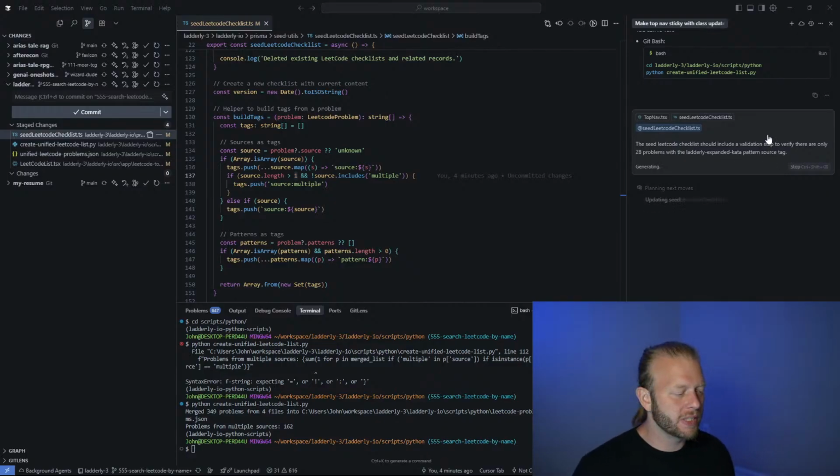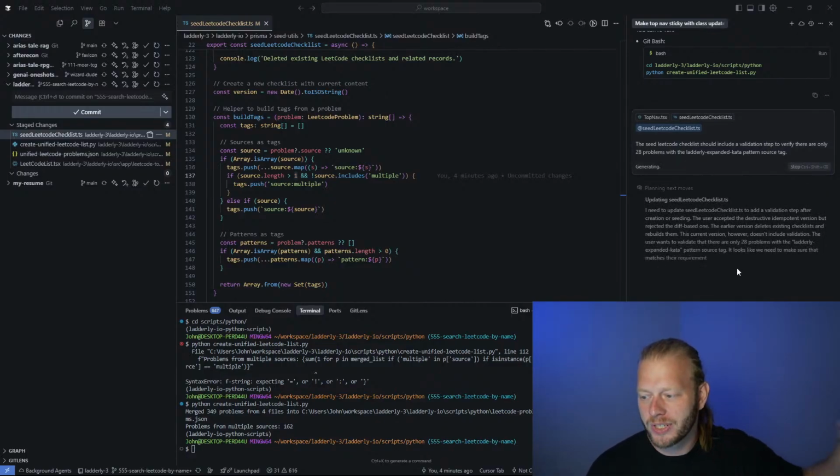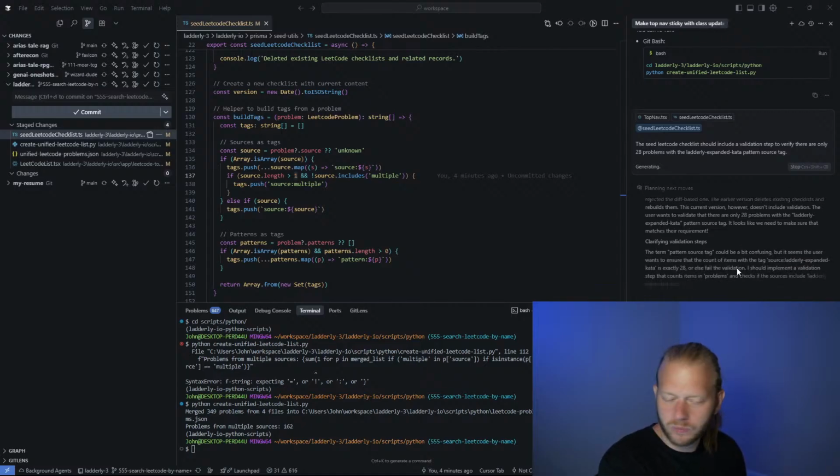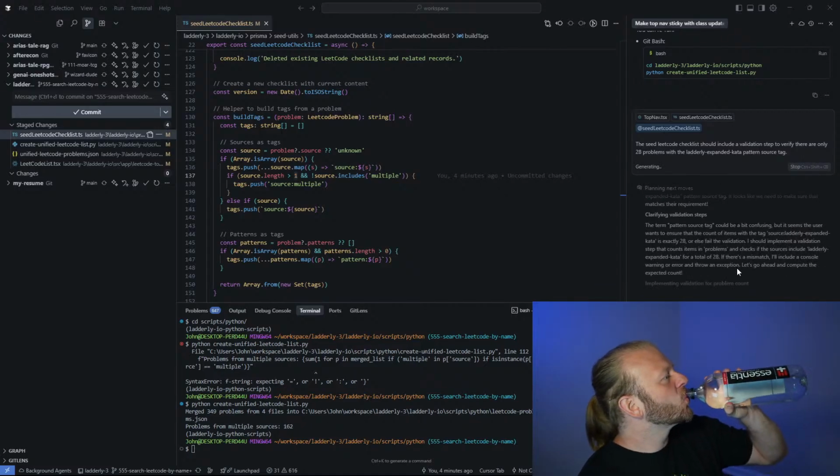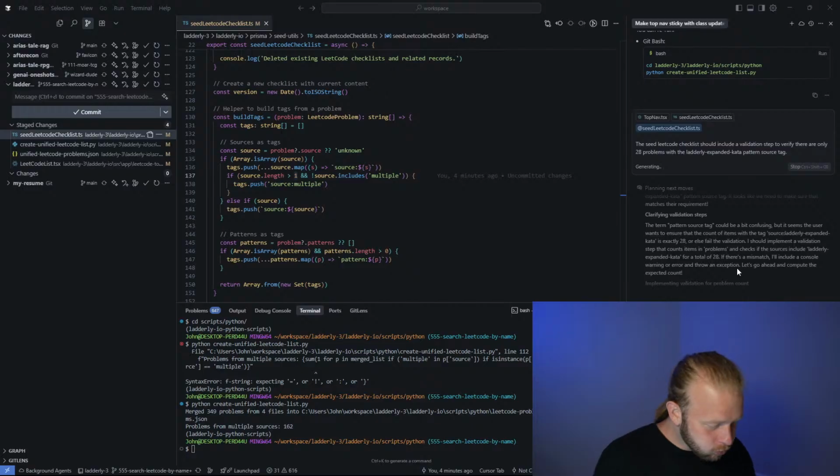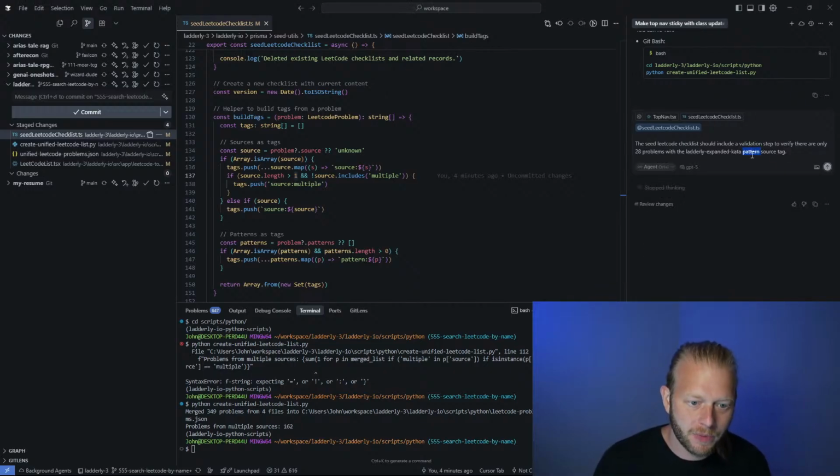Pattern source tag is misleading. Sorry about that. I should have just said source tag. Oh, it says source tag is a bit confusing. Sorry. Stop. Just say source tag.